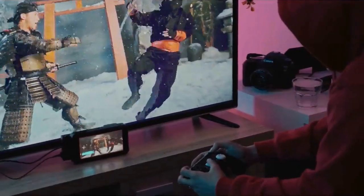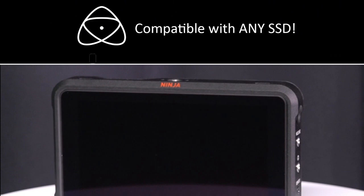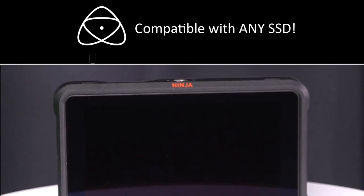If you're a gamer, the Ninja V is also the monitor recorder for you. Output your TV into the Ninja V and record your gameplay for hours with any SSD.